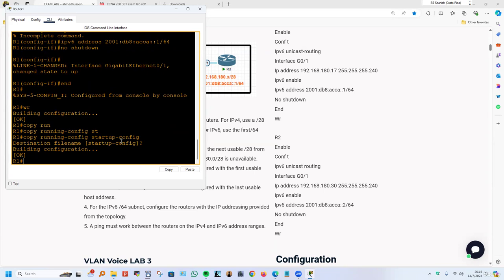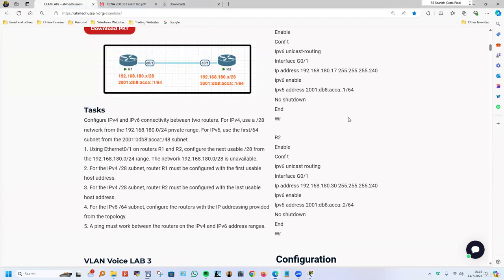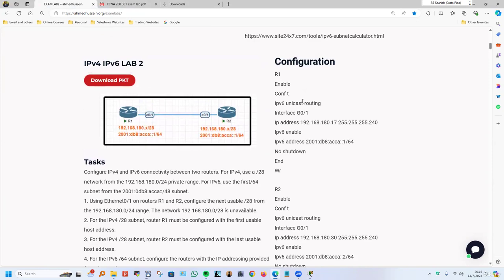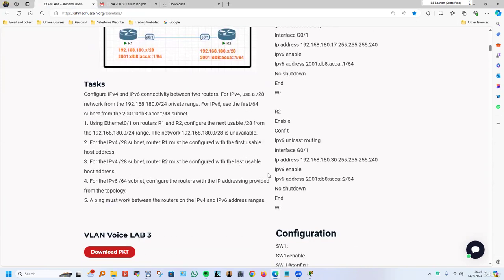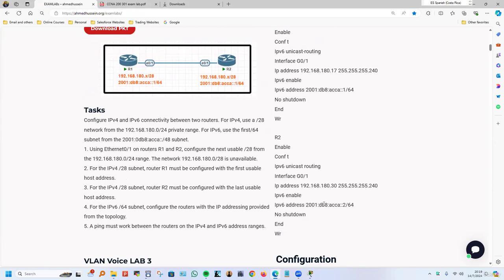We are pretty much done with router 1. We configured the IPv4 address. We configured the first IPv6 address, and that is basically everything that we need to configure here. Now we need to move along to router 2 and add the following configurations.